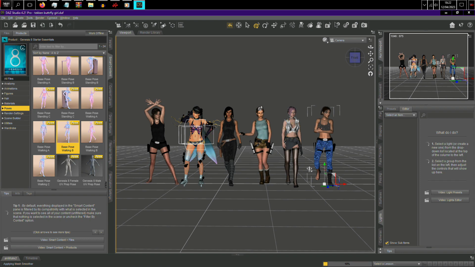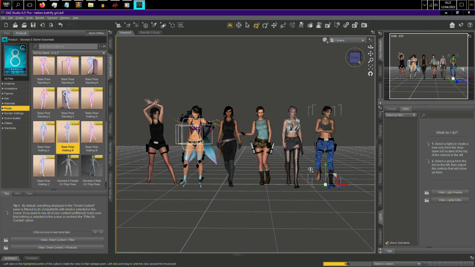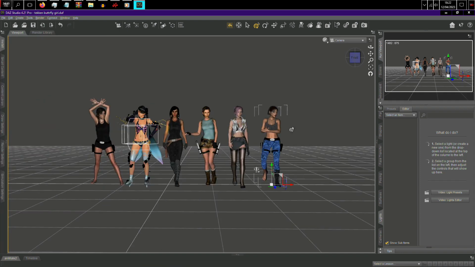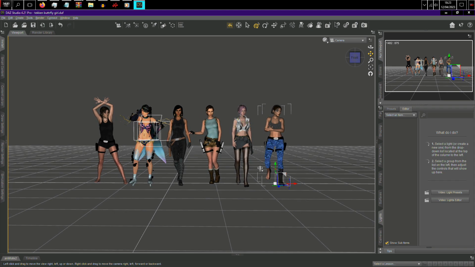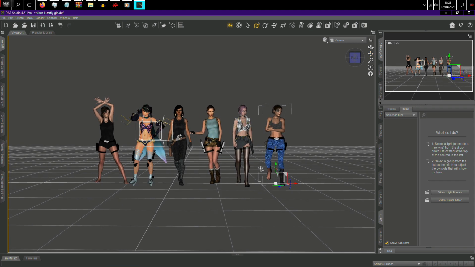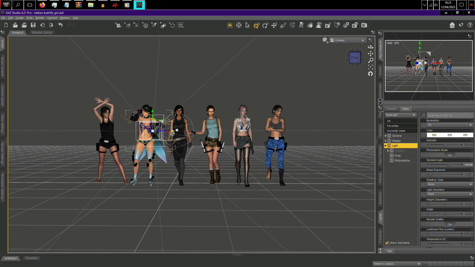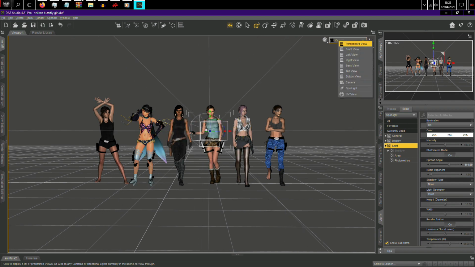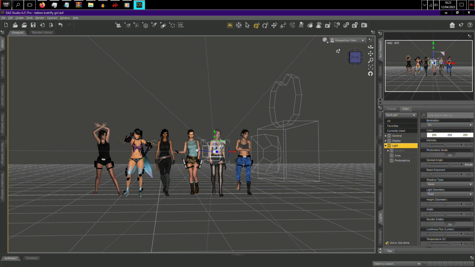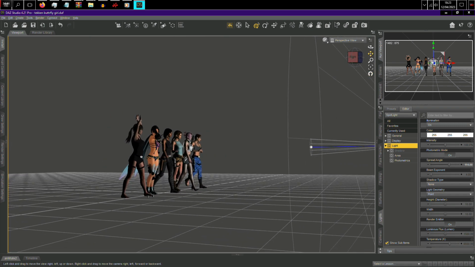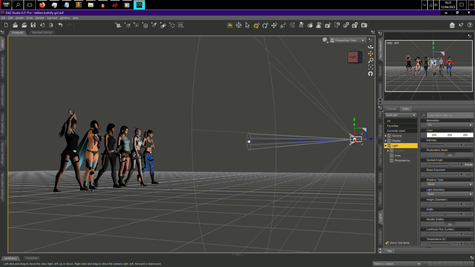So yeah, that's basically a very simple setup with pre-made characters. There's three Lara Crofts, a Tekken and a Dead or Alive, whichever way around they are, and Pharah from Overwatch. With a bit more time, I could put a background on that and fiddle with the camera a bit more.